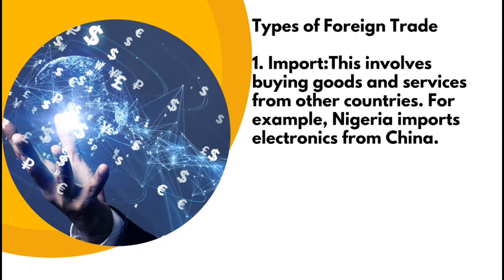Let us move on to talk about the types of foreign trade. There are different types of foreign trade. Let us start with imports. Now, imports involve the buying of goods and services from other countries. For example, as I've just mentioned, Nigeria importing electronics from China or from America.